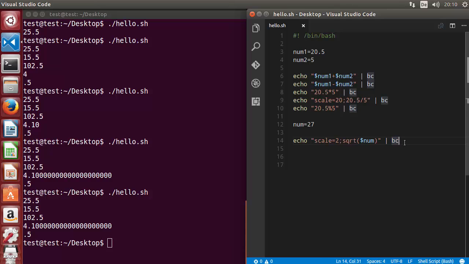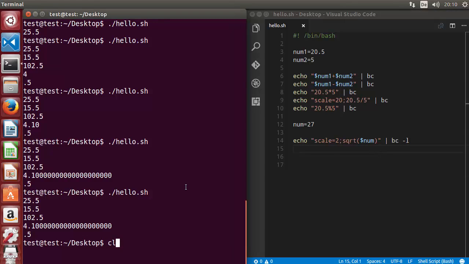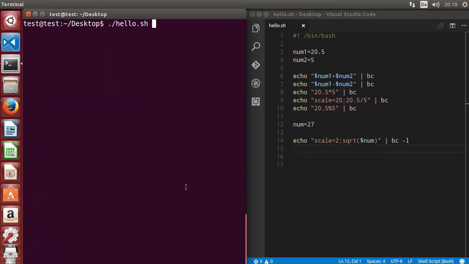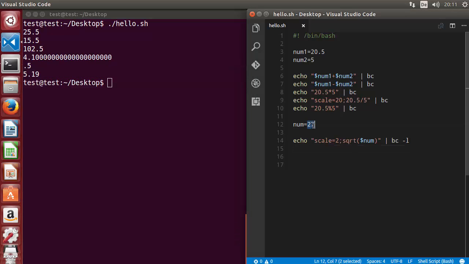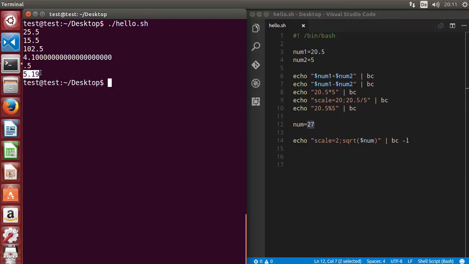To use this math library, you just need to write -l for that, right? -l is for calling the math library in which the square root function is, okay? Let me clear the terminal and run the script once again, and you can see the last value here is the square root of 27, which is correct.